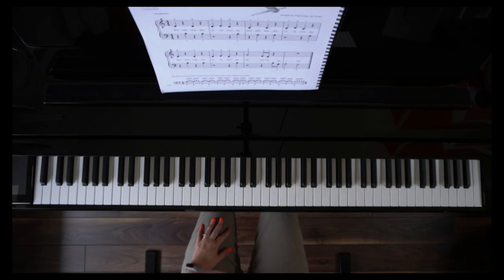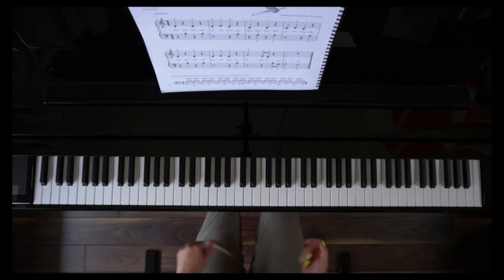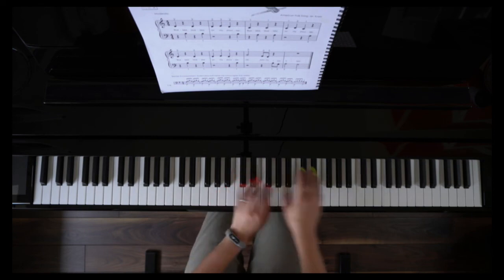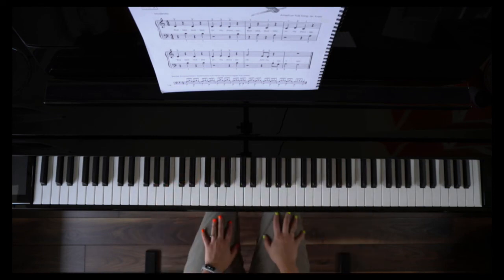So you can do this with any piece of music — folk songs, pieces you've learned from reading, pieces you've learned by ear, pieces you've learned by rote or by your teacher showing it to you — anything you want. And you can try them in several spots. If you want to really show off your skills, you can learn to play a piece in every spot on the piano and play it going up, going down, or jumping around the place.